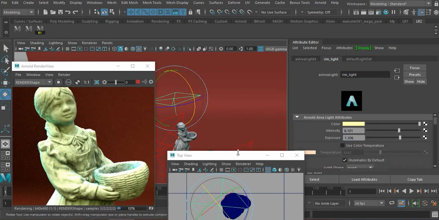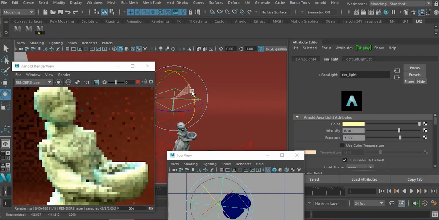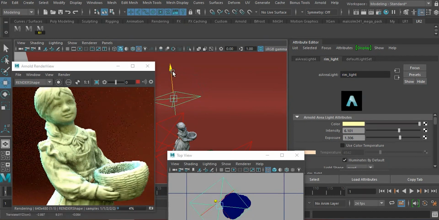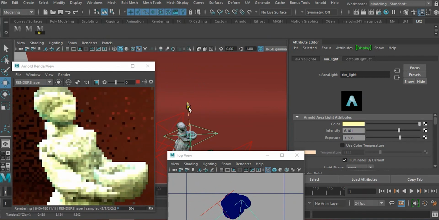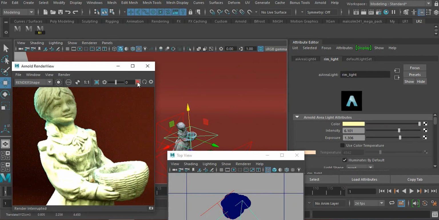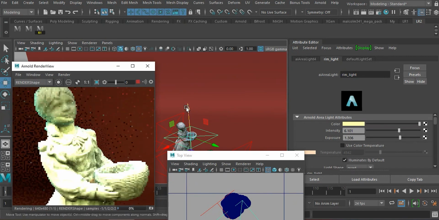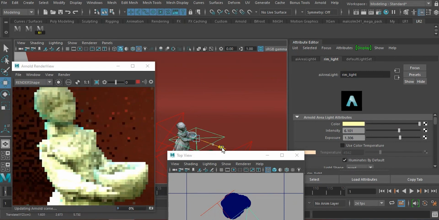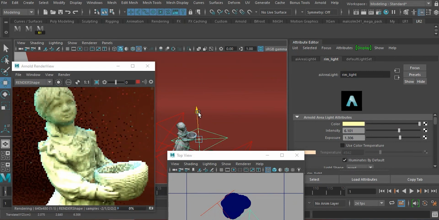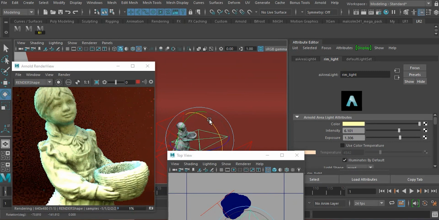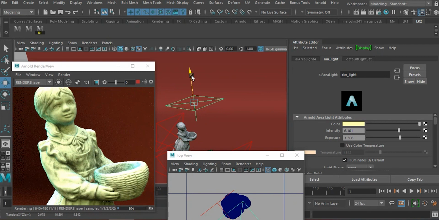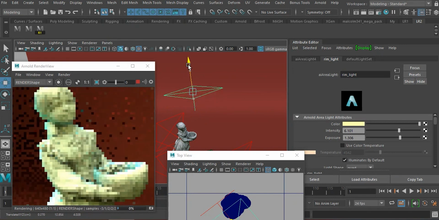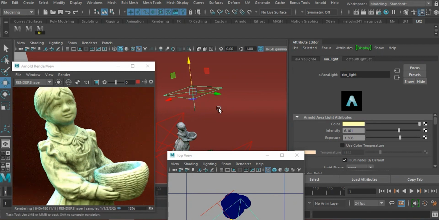And similarly, if you think the intensity is too much, you can reduce that. Yeah, the closer you come, then you know where the light source is. I'm just coming closer to find out where the light source is. You see that now? The light is focused on this area. I could see it here. The further I go, the light is going down. So I have to switch it a little. Then I move this up. Okay, this is one light.